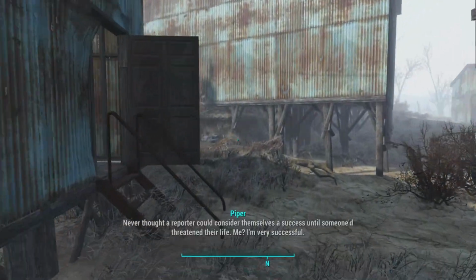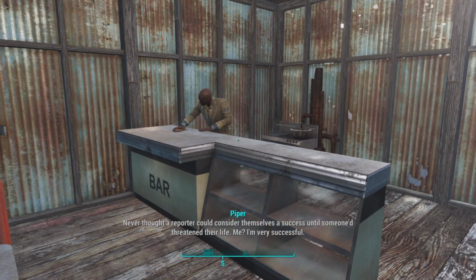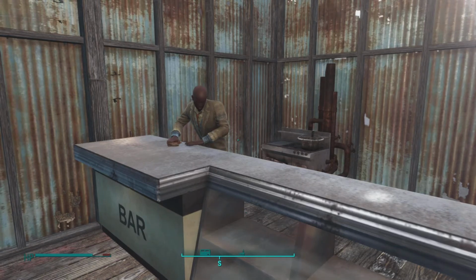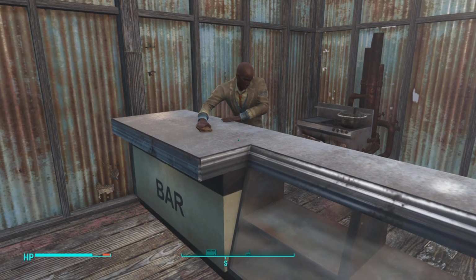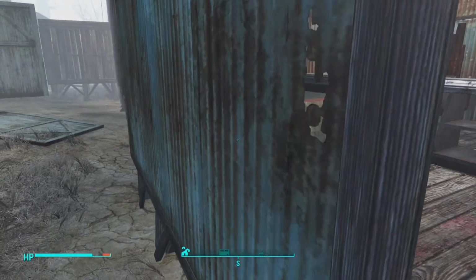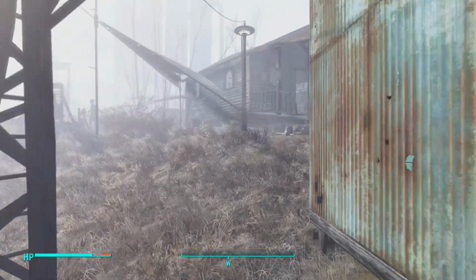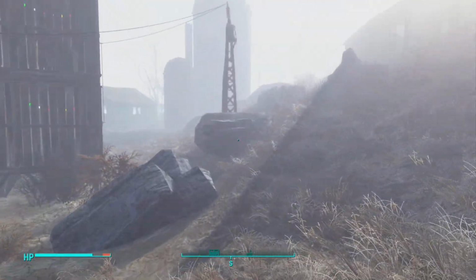Okay, we'll move on from here. A second diner. There are a lot of businesses here because I needed to get this settlement maxed out with happiness, which was extremely hard and pointless.